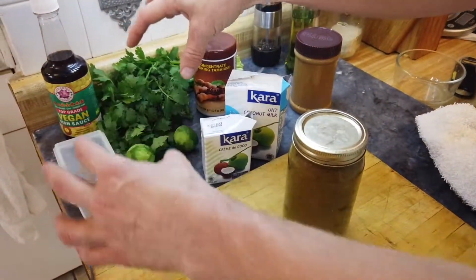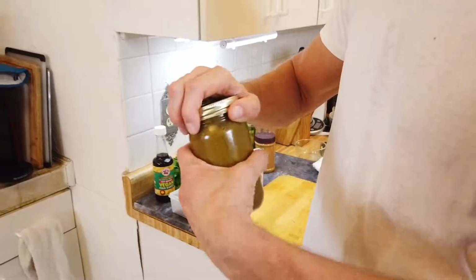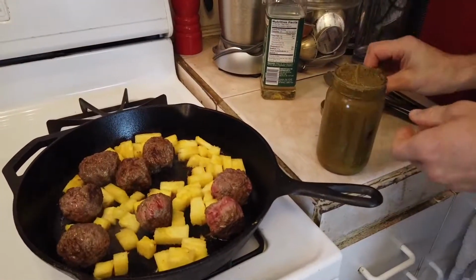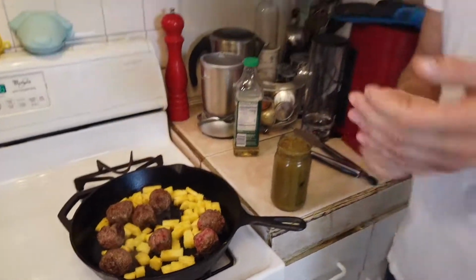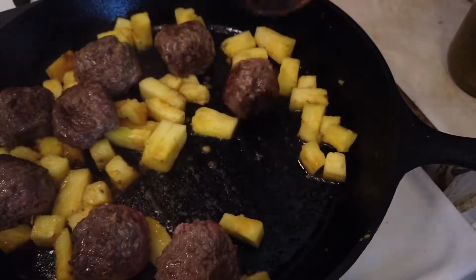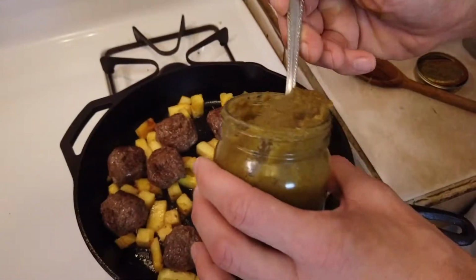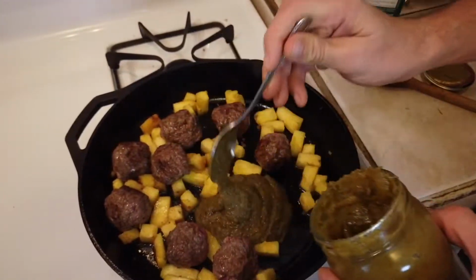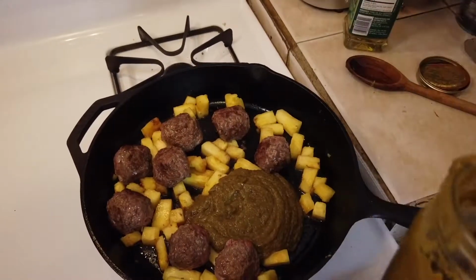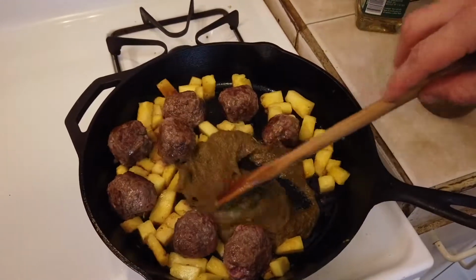All this stuff here we're going to use for seasoning later. Right now, as the meatballs are cooking, we're going to add our musselman paste. So there's a little browning here. Great. So what we're going to do is add about a 1, 2, let's say just 3, 4 good heaps. 5. Start mixing this around.